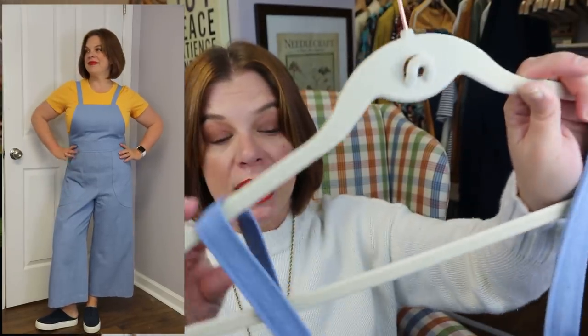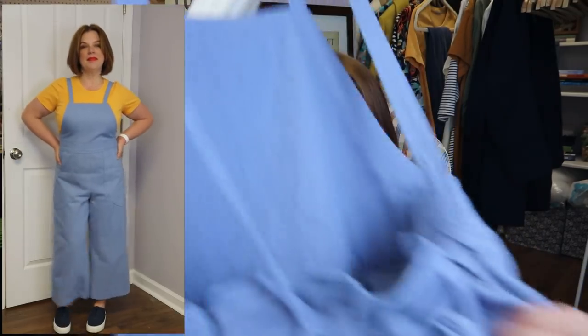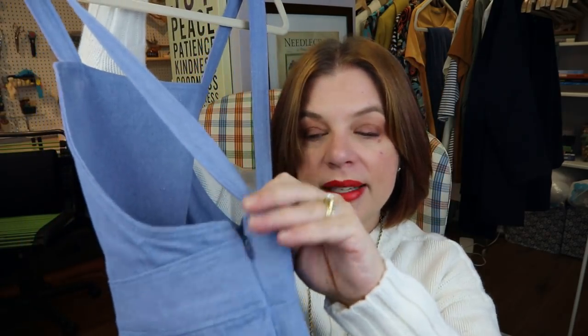I've seen a lot of people make these up in linen. Gorgeous. There are two views for the back. One of the views has a much fuller back that you gather in. So the way that the straps tie is that I just have them straight, and then they go through these belt loops in the back and gather up the back a little bit. There's one where you gather up a lot to get it to fit, and then there's one that has darts on the back, so you're not gathering it as much to fit. That's the view I chose, the one with the darts. I can't remember if it's view one or two. And that view comes with an invisible zipper in the side to get it on and off, because obviously the back is a little bit smaller.